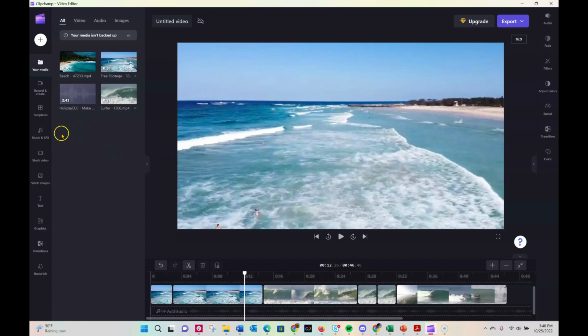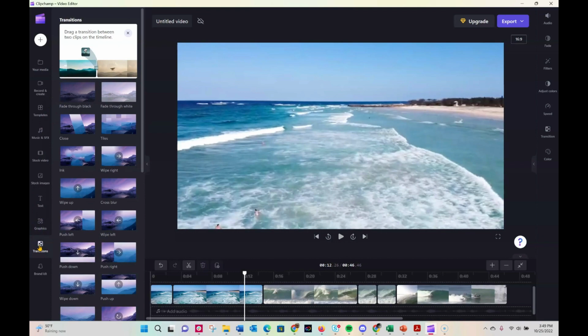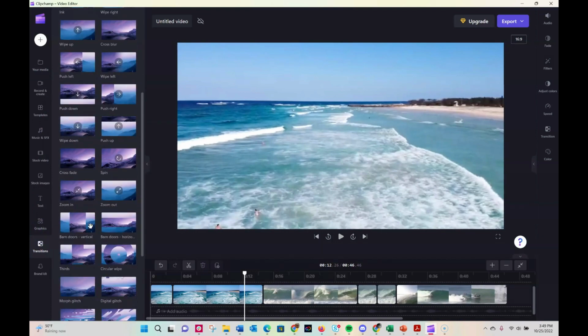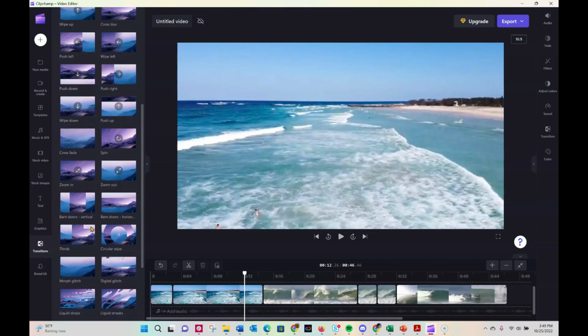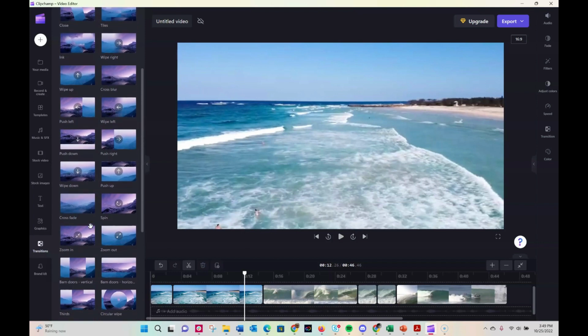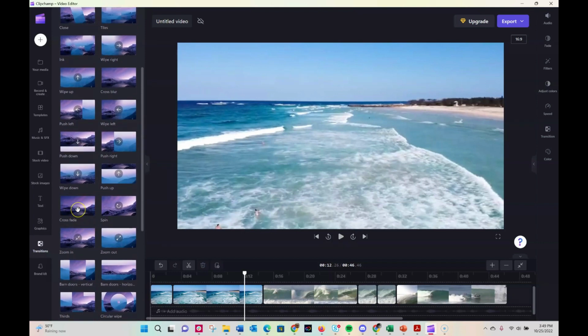Anyway, to add transitions, they're down here. The transition pane or tray is down here. There are a number of different transitions that are loaded up that we can use. Personally, I used to get fancy with transitions. I really like pretty basic transitions now. I want to indicate a change, but don't want to call attention to it.